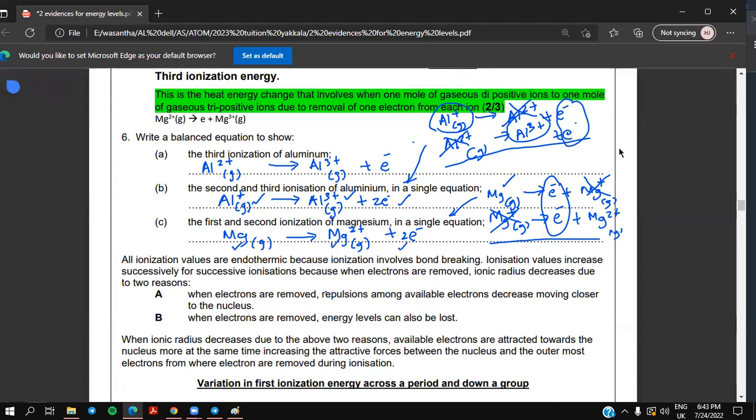If you want, we can write individual ionization equations and add them together. Or if you're experienced, we can straight away go to the final equation. But before going to the final equation, please practice this a little bit so that you will know exactly what has to be done.